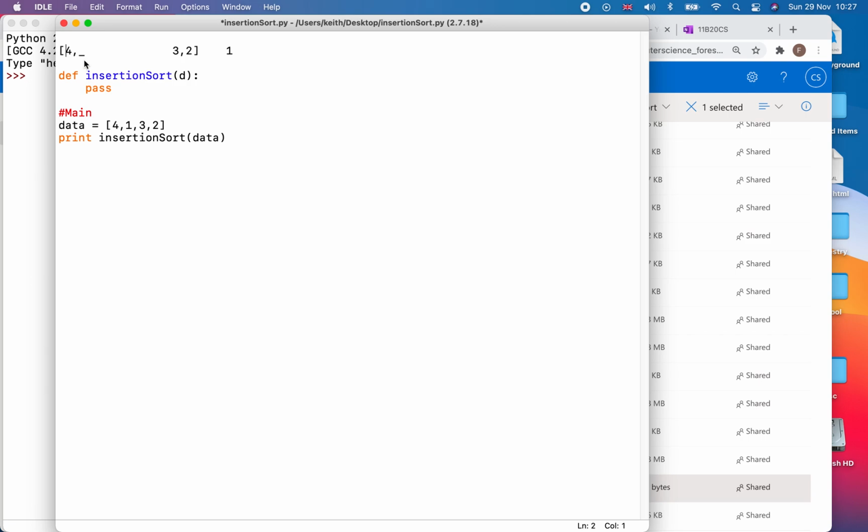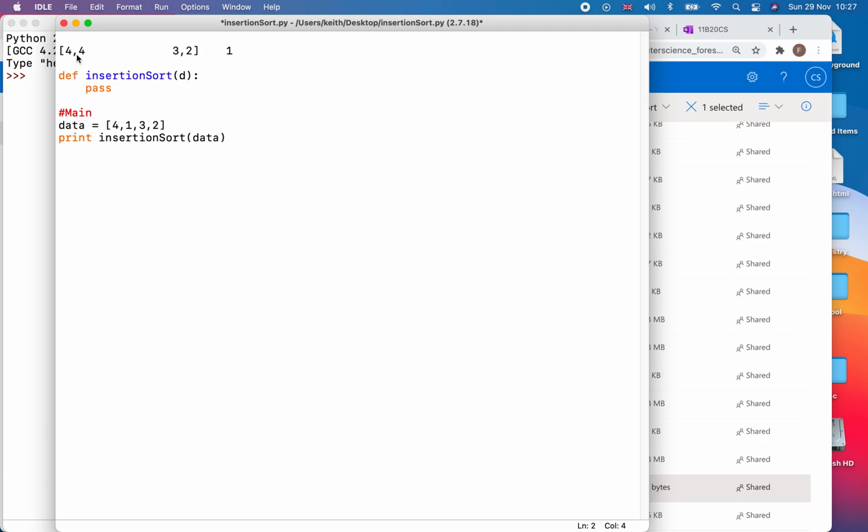The next algorithm is, well, if I need to place it before the 4, what I need to do is get rid of the 4 from this position, because that's where my 1 goes. And I can't just write my 1 there. If I did that, I would lose the 4. I actually have to move the 4 one place to the right, or shift everything to the right one place. So I'm going to move that 4 and put it where the blank is.